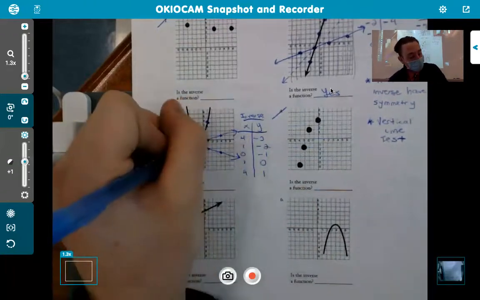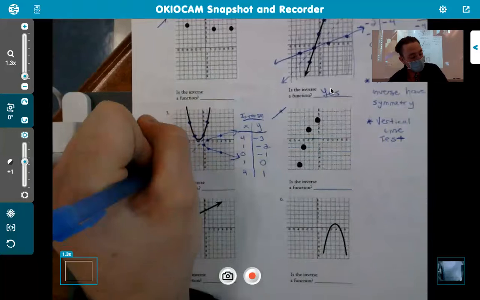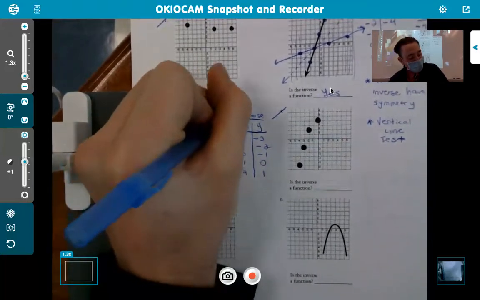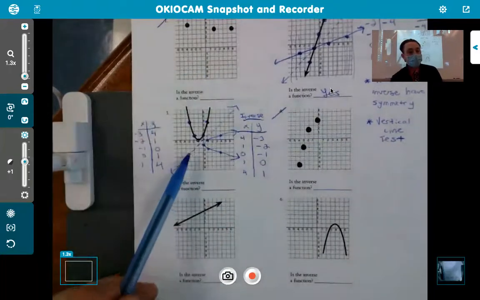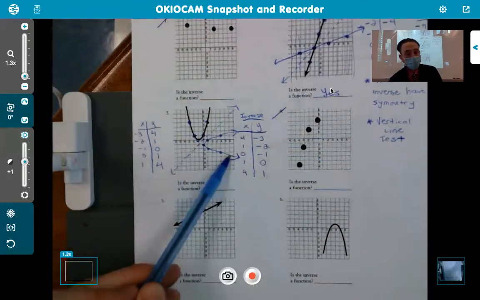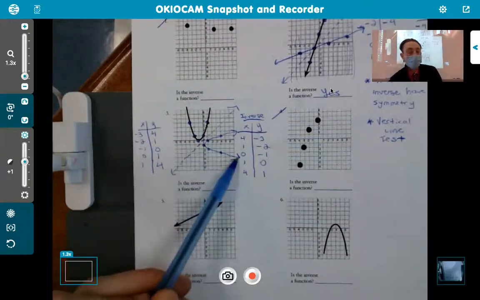Now I want, again, to show you, if I draw that dashed line again at y = x, I'm just going through and sketching. Notice that it has that symmetry over that line, right? If you were to reflect it over y = x, you would get the inverse graph that we drew here.